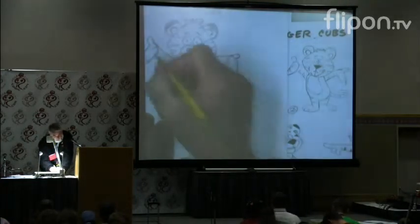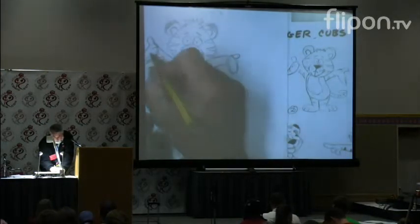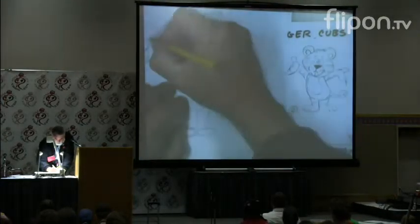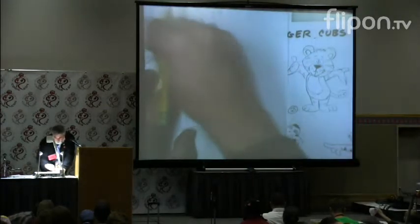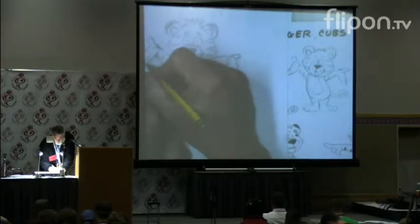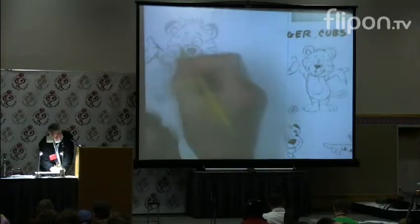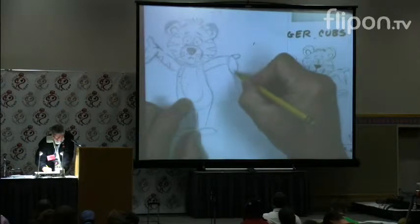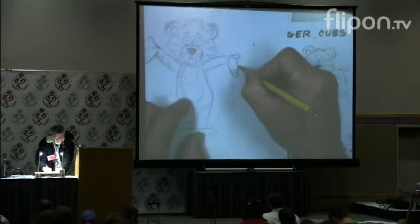So you could go with him like this, and then he's got some more tiger stripes here on his hand. You can make sure he's got a palm. Make sure that this, I kind of like my thumb better than theirs. And it doesn't have to always go across. It can just be, you suggest it, where the palm is. They've just got him with his finger, and you can't see his other fingers, but I like seeing the fingers. So over here, same thing. You could even use this as the palm if you want, and then just build your fingers on top of that.